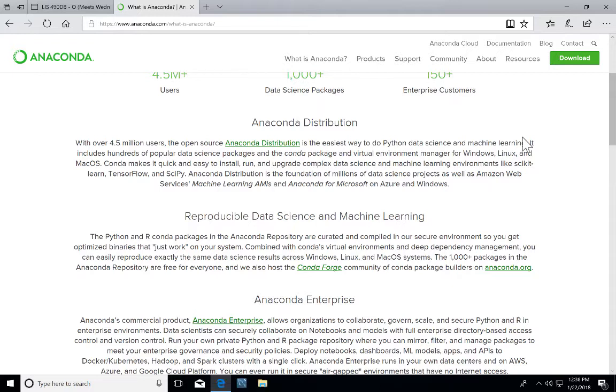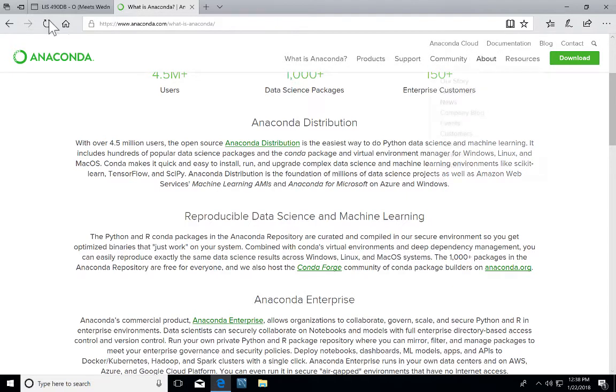Since I teach at two iSchools, a lot of my students, either in my course or in a subsequent course, are going to be working towards some kind of a data science goal. I'd like you to have an environment already set up that makes those tools easy to use. And that's what Anaconda is, and that's why we're using it.